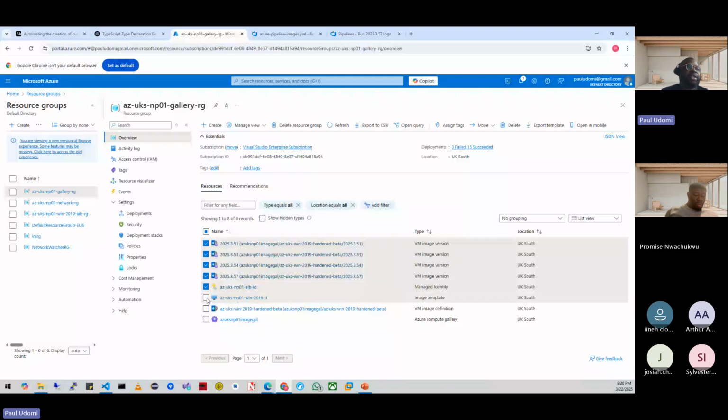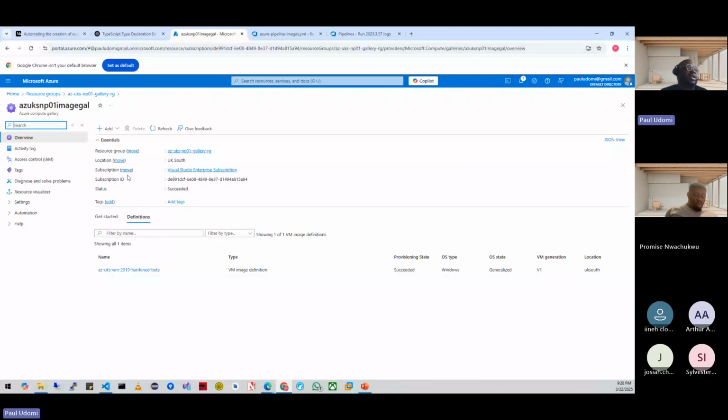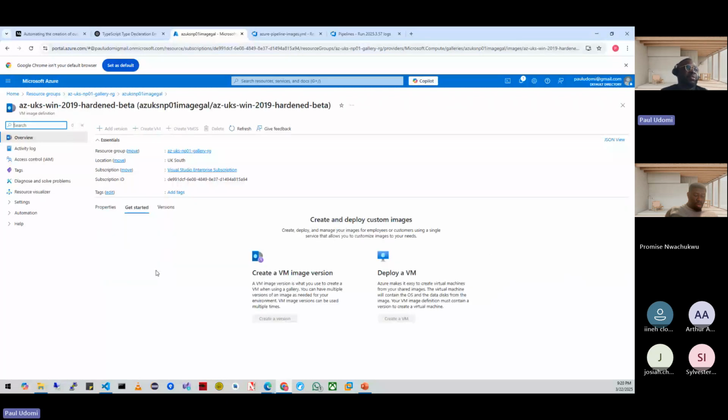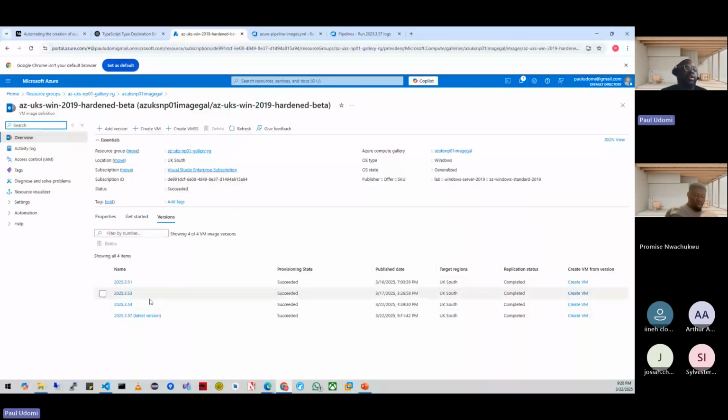This is the image template and also our image definition, and this is our Compute Gallery. Clicking on our Azure Compute Gallery, if you go to the definition, this is our image definition, beta, which is non-prod. This is our latest run because looking at the time, it's completed the build of this particular image version.